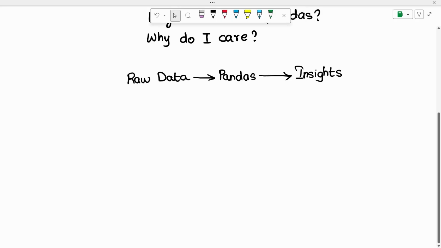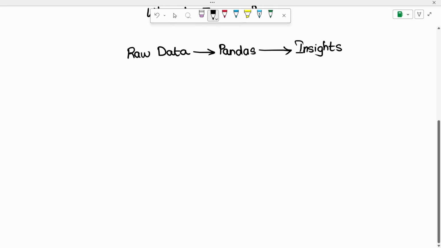Why do we call it Pandas? The name is actually short for panel data, which is an econometrics term for multidimensional structured datasets. The creator who developed Pandas in 2008 while working at a hedge fund specifically designed it to handle financial time series data. He needed something that could handle tables of data, think rows and columns like a spreadsheet, but with the power and the speed of Python.